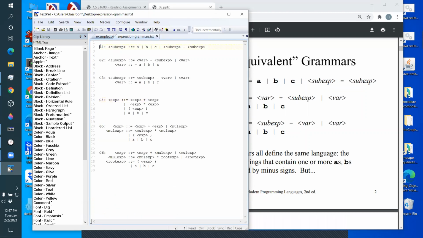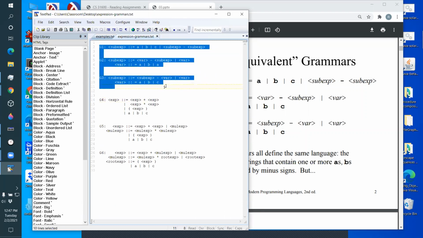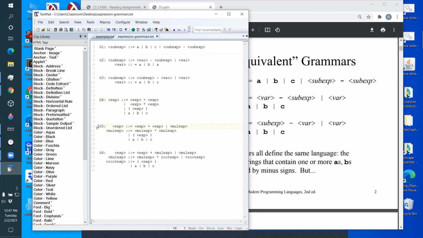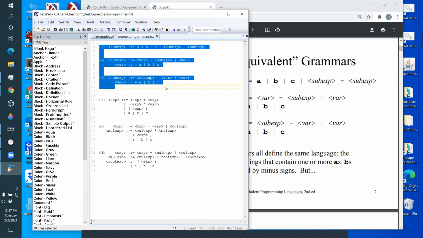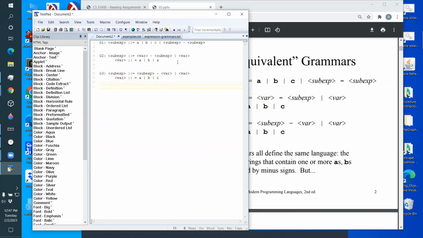Here's the starting point: these 3 grammars are on the first page of the chapter. None of them are good grammars. These are bad, and we want to see what they do. After these 3, there's going to be a sequence of grammars trying to get to the right grammar. Grammars 4, 5, and 6 are getting closer to the right grammar for arithmetic. Let's start with these first 3 and see what they do. So I'm going to copy this and put it in a window by itself.